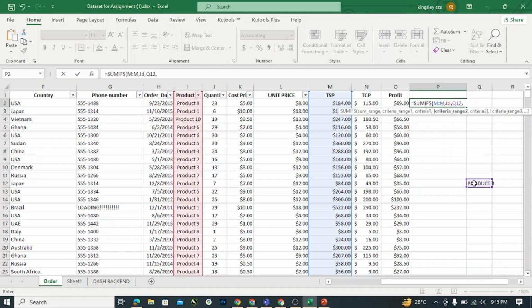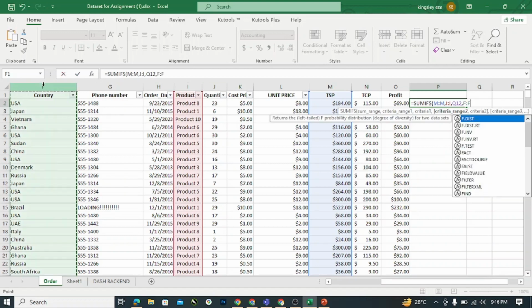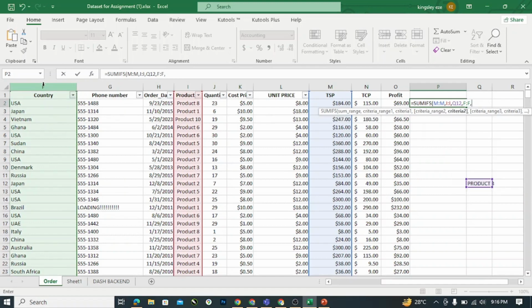If you end it here, all it will give you would be the total selling price for all of product 3. But now we want to add another criteria. We want it to give us the total selling price of all product 3, but only from customers that are from USA. So that means we have another criteria range here, which will be Country. So that's the next criteria range. And then it will ask us for criteria. The criteria now for this one would be which country are we summing? Let's sum for USA.